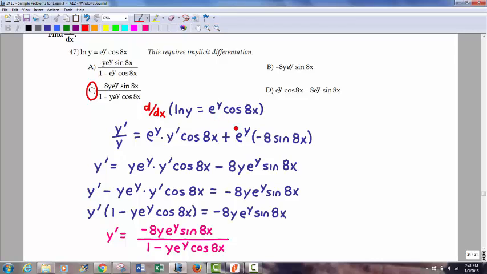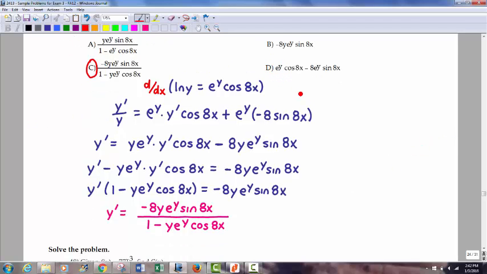And then over here, here's your f, which is just e to the y, times the derivative of cos of 8x. You have to take the derivative of 8x, which is 8, chain rule. And then the derivative of cosine is negative sine, so the derivative of cos of 8x would be negative 8 sine of 8x. And notice I have parentheses here to make it not look like it's subtraction. That's important. But then I just move the 8 in front in the next step, and I did another thing.